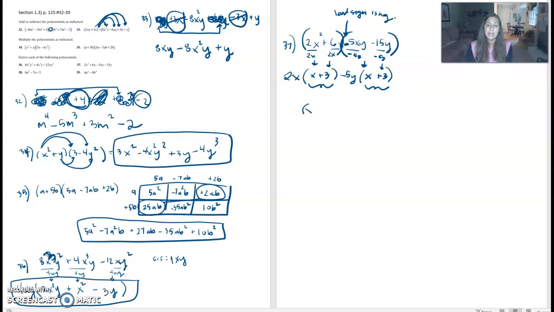So I said you take it out once. In other words, take that parentheses out one time. Cross it out twice. And then bring what's left over here and here in the order that it was left over. So a 2x was left over at the front. It should be at the front. A subtract 5y was left over at the back. It should be at the back. That is a factor by grouping problem.